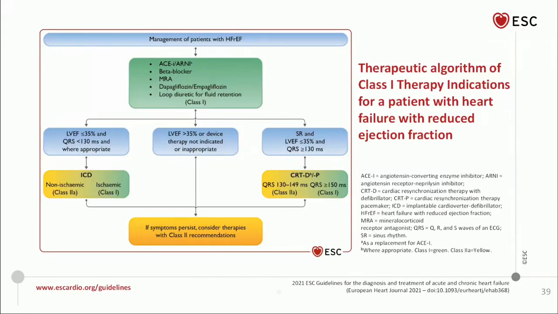Question number 2 is, where is the angiotensin 2 receptor blocker? So angiotensin receptor blocker alone, we know that it is probably not as effective as the ACE inhibitor, right? But if they are intolerant to ACE inhibitors, you can consider an angiotensin receptor blocker. But it is not preferred. An ACE inhibitor is preferred or ARNI is preferred. But in Sri Lanka, ARNI is not available, right? So if they don't tolerate an ACE inhibitor, we have to try an angiotensin receptor blocker. It probably doesn't have the same benefit as an ACE inhibitor or an ARNI, right? So that is the second question that you will have.